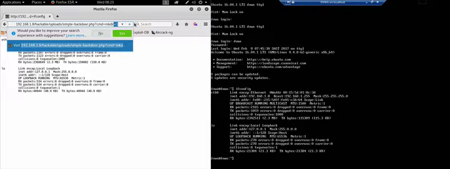Let's try and make a directory. So mkdir and call it test. Okay. We don't know if it worked or not, but that's fine. Let's just do an ls then. It should tell us if it made a directory. And there is the test directory.